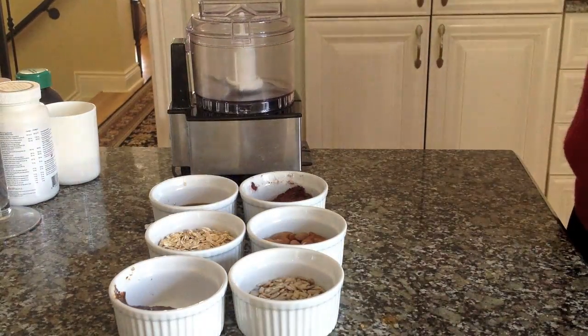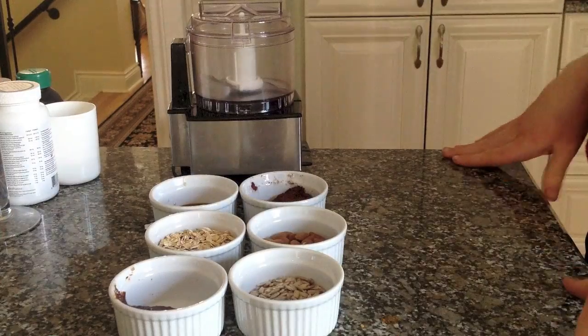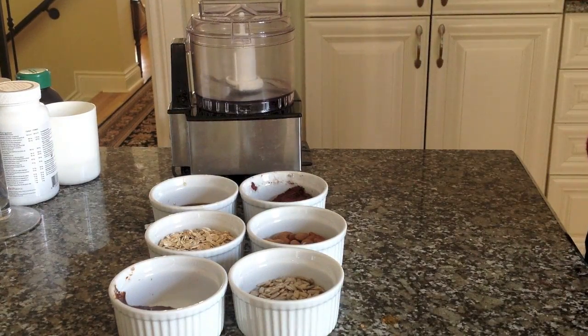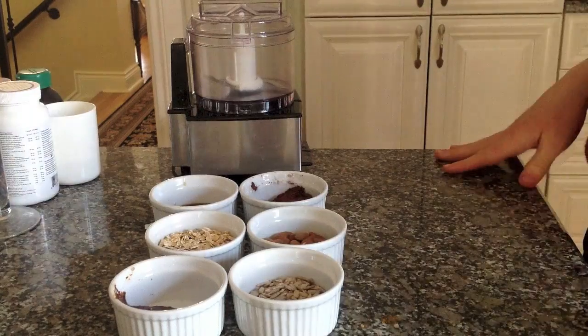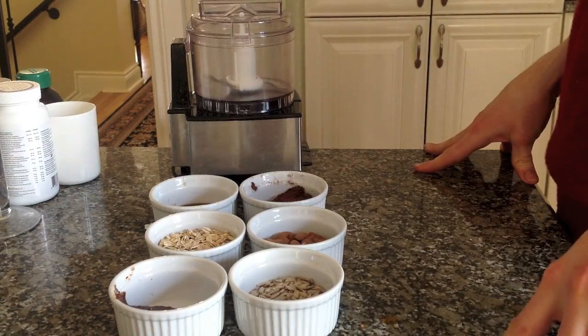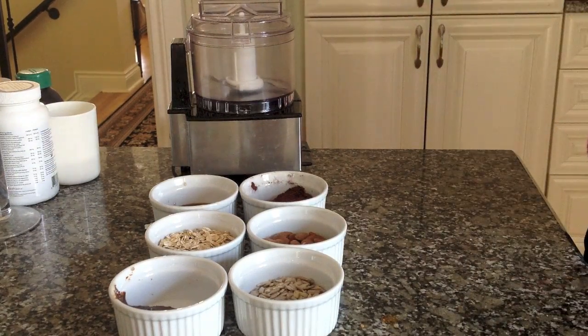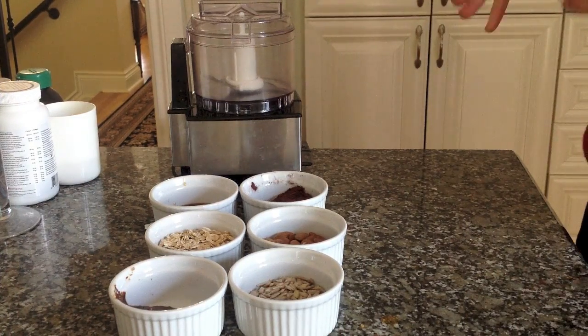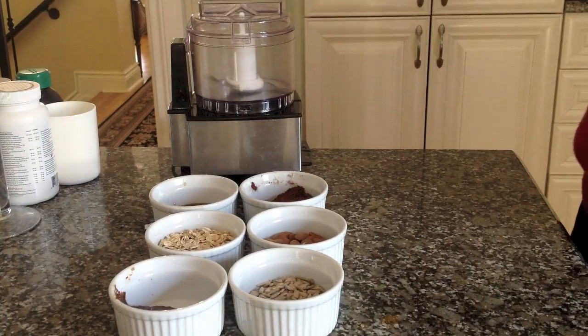Today we're making a very exciting recipe. We're doing energy bars, and these are great for on the go if you're doing a big workout and you need a little energy. It's an easy way to make energy bars without paying the steep price that you normally pay at the store. And it literally just takes a few minutes to put together.